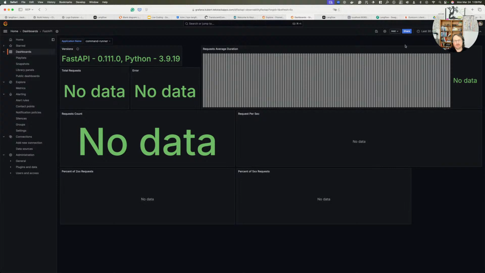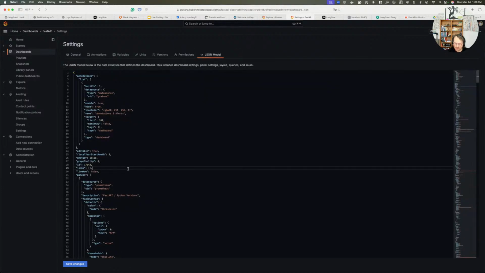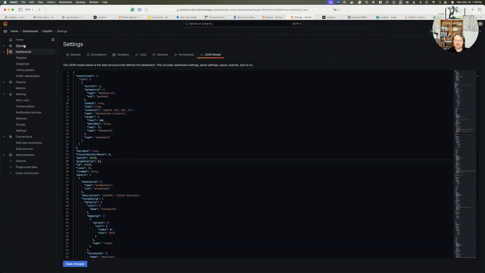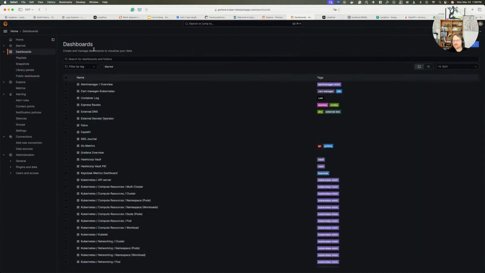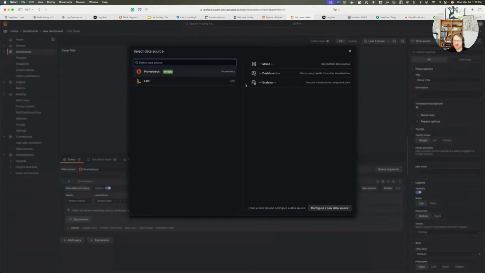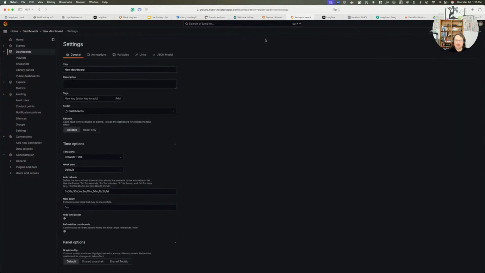Dashboards. I'm going to create a new dashboard. Let me just grab the JSON from this one here. All these dashboards are JSON objects, so it's very easy to store them in Git and move them around, because they're just JSON objects, right? I'll just create a new one. Let's just do it ourselves. Prometheus. All right. Just going to apply and dump my JSON object here.